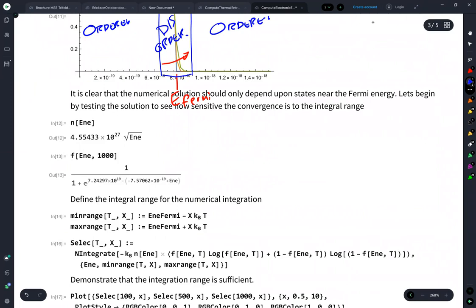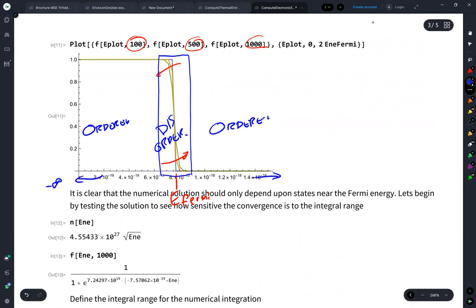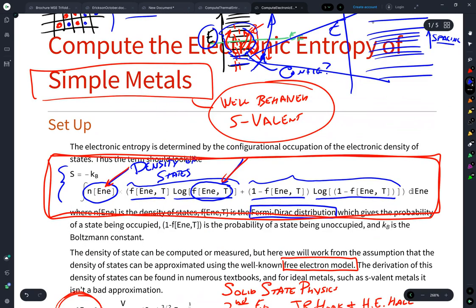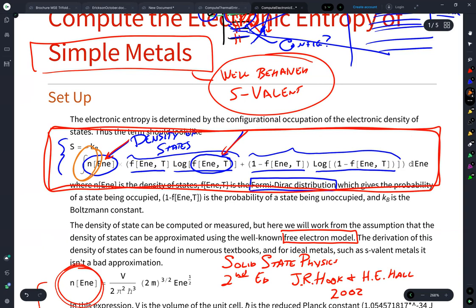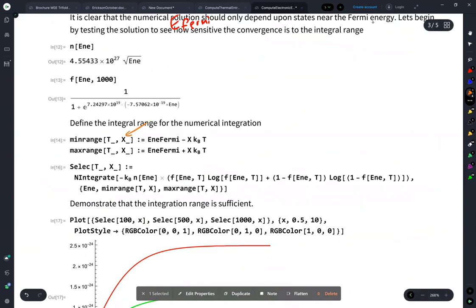So what are we going to integrate over? Minus infinity to plus infinity? In principle, we could do that. In practice, we're not, and we're not because out here it doesn't really matter. So what I've decided to do is to take this integral and instead of going from minus infinity to infinity, I'm going to bracket it to within some distance. So I'm going to give it some x and I'm going to say that we'll integrate from the min to the max and we're going to say it's the Fermi level minus some x times the Boltzmann constant times the temperature to the Fermi level plus that same.